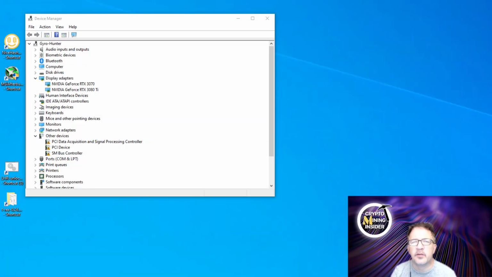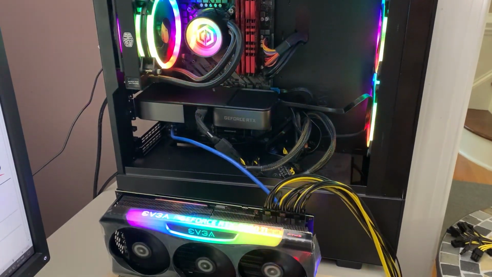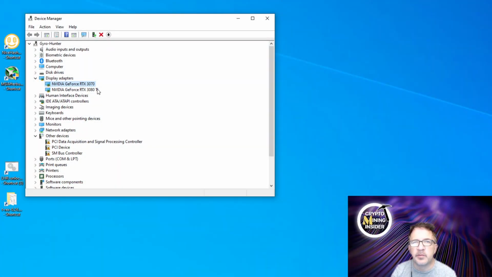So I just downed this computer. I added a second graphic card to it, an RTX 3070 Founders Edition. So that's a full hash rate card. I put that on the primary slot. You can see here it's listed in the device manager. And then I still have the RTX 3080 Ti that's running as a secondary card, but I want to simulate a mining rig or a multi-card computer.